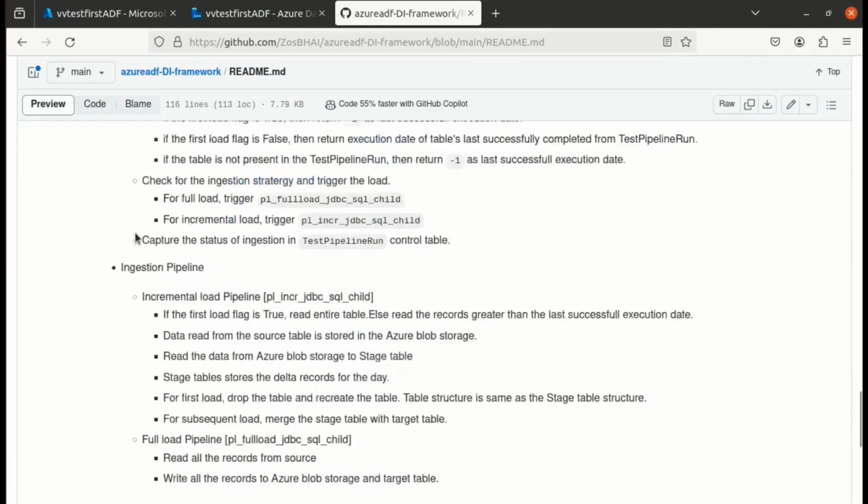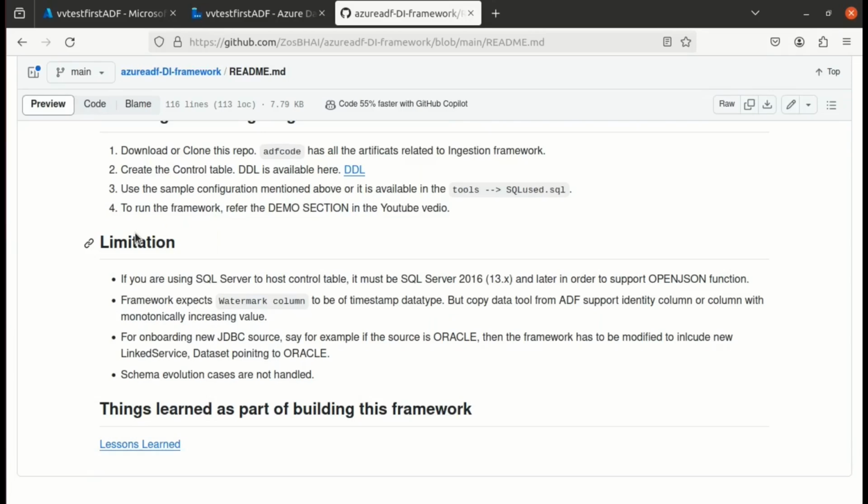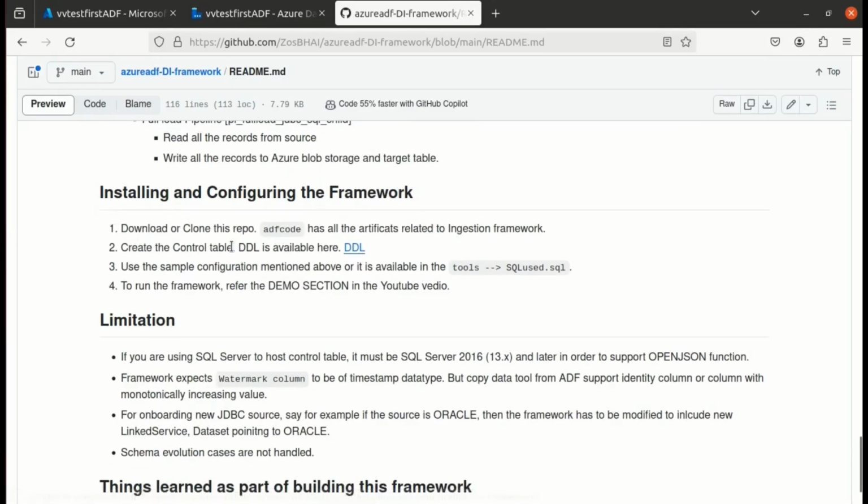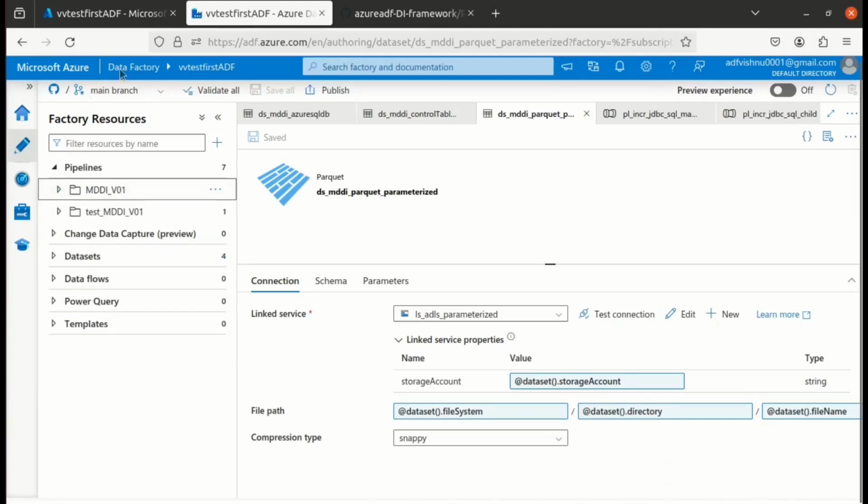Now let us examine the steps involved in installing and configuring this framework. Start by downloading the code available in this repo. All the artifacts related to the ADF pipeline or our ingestion framework are available under this folder, ADF code. Once imported, navigate to the pipeline folder, where you will see a folder starting with MDDI.